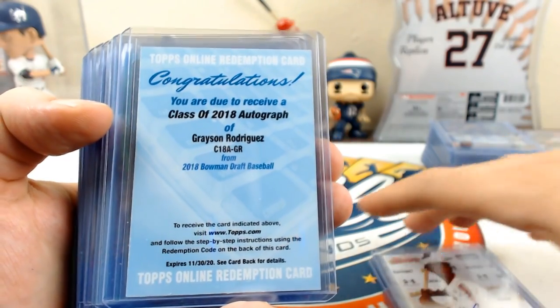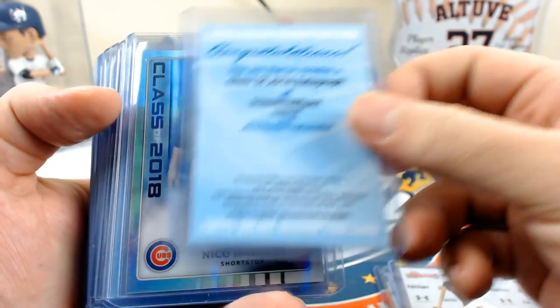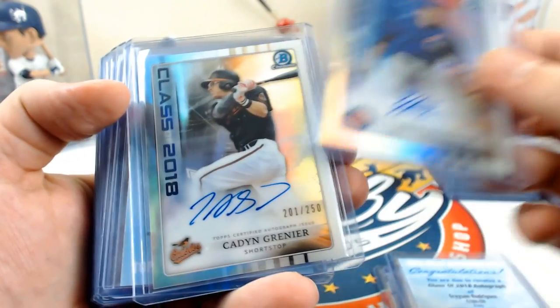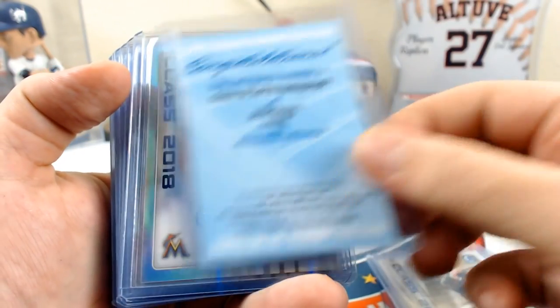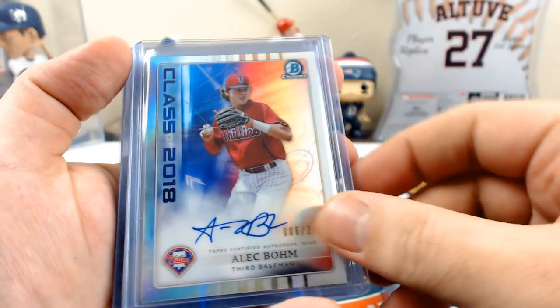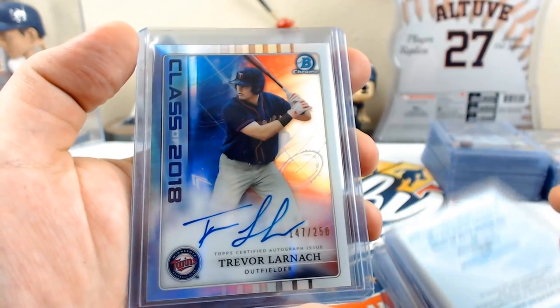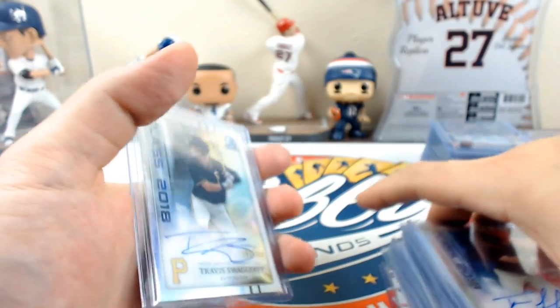Class of 2018 insert refractor autos to 250 on these. Rodriguez redemption, Horner, Griner, Turing redemption, Scott, McClanahan, Horner again, Baum, Singer, Coer, Denenberg redemption, Larnach, and Swaggerty.